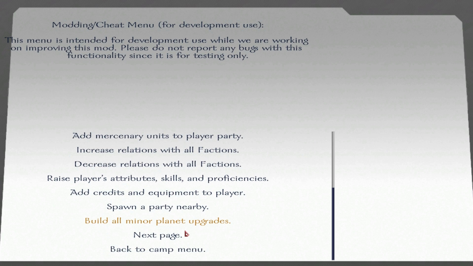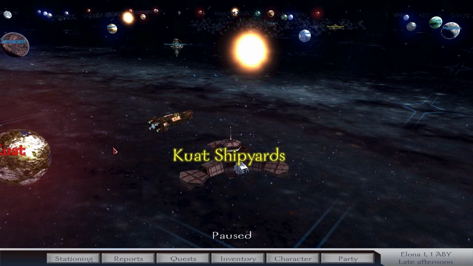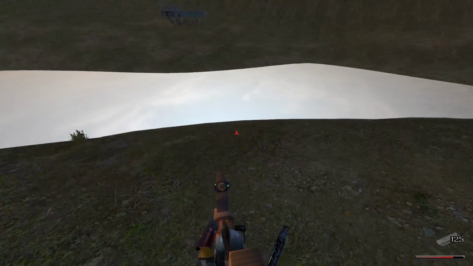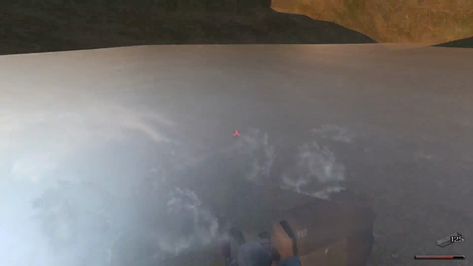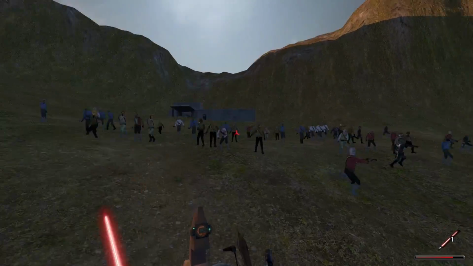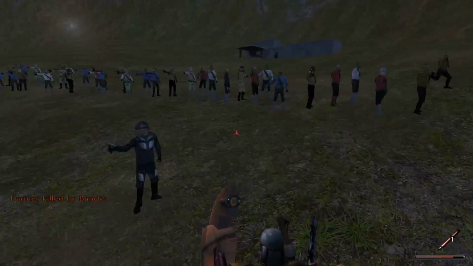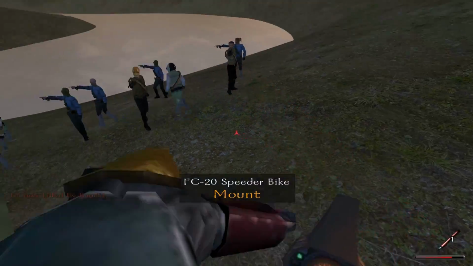But so yeah, you can see I spawned Jawas there. So they're being attacked by bandits. Don't worry folks, Boba Fett's here to help. This thing's a bit heavy here. I haven't actually tried this multi-hit lightsaber while on here. It's kind of buggy, as you can see. Let's get off here and we'll give it a go.